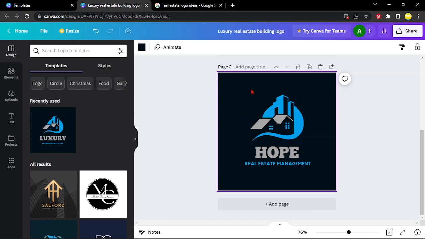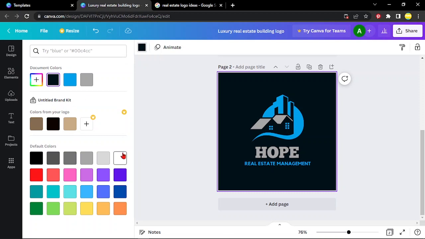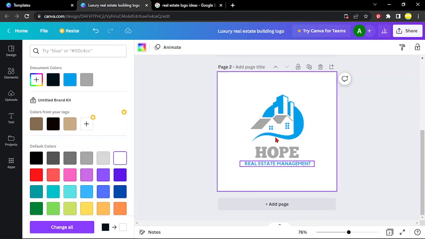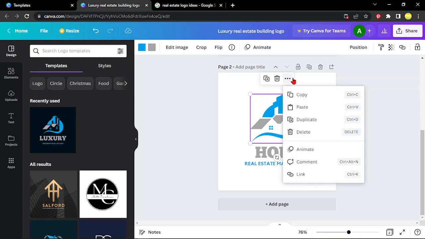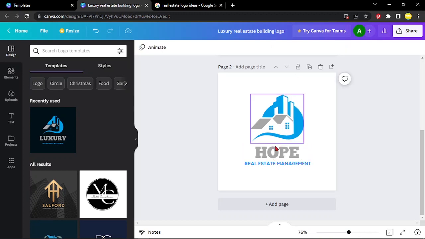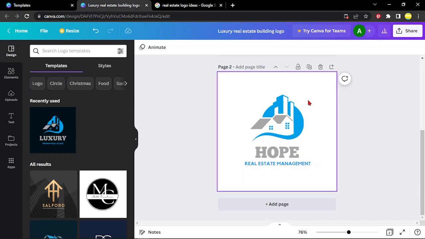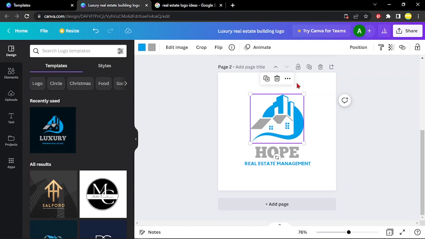So right here you see I'm going to change this background. I click on the background right here and I change it to white. You see right here. So okay, what can we do to this? You understand? We can't really do anything on these colors because they are not. No, we can do things to the colors, right?